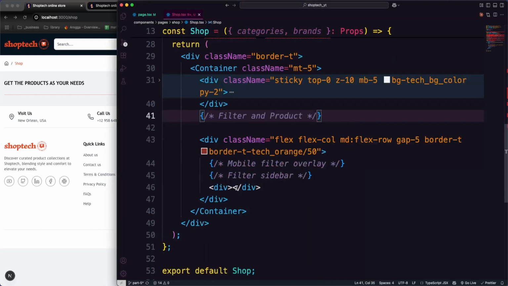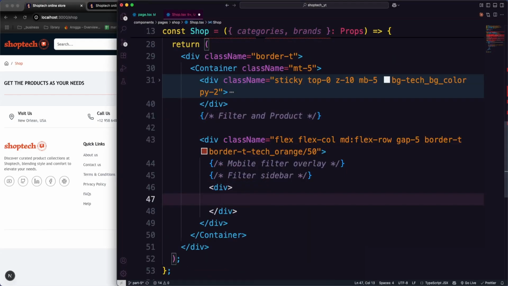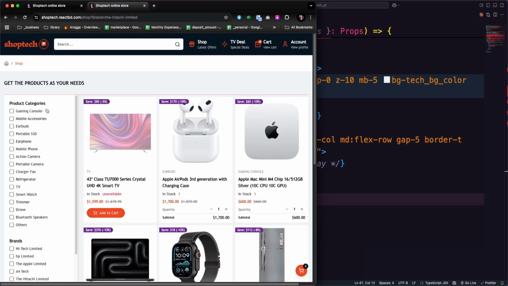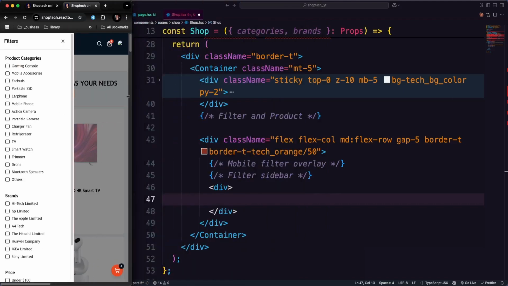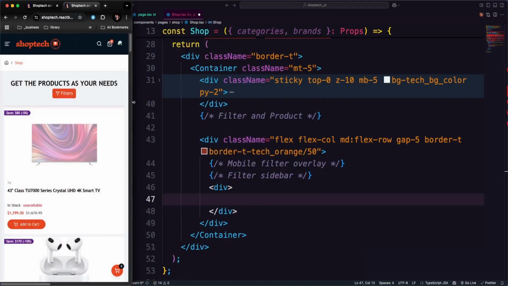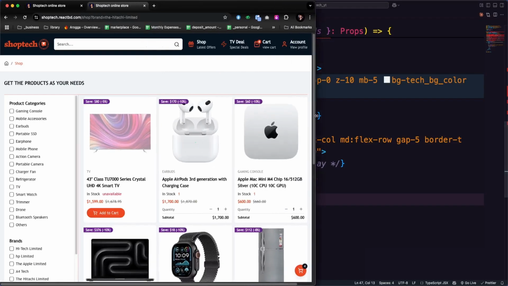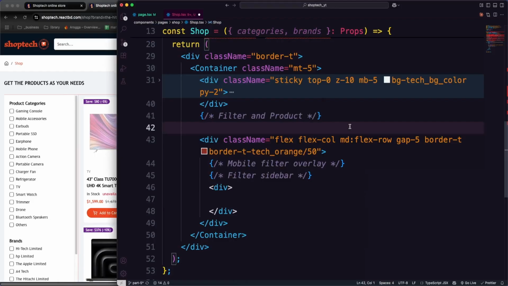So below there, first of all, it's gonna go with our filter sidebar. So this is the one which can handle all of the things together. And to do that, we need to provide a certain kind of class name, right? So if we go here for right now, okay, get your products as your needs. So we need to align it all together.